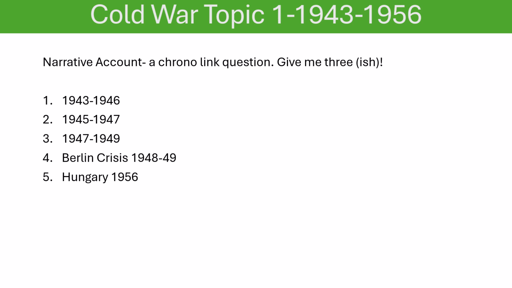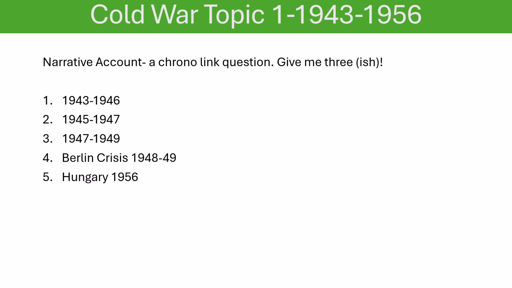So now we look at Cold War. Now Cold War again is divided up into 3 topics. Our first topic is 1943 to 56, and we would call that the development of the Cold War. So looking at why it was that the USSR and the USA fell out in the first place, and what events can we look at which show that that tension was increasing. So with that in mind, it's really useful to look at key dates and to think about 3 events that take place in each of those key time periods.